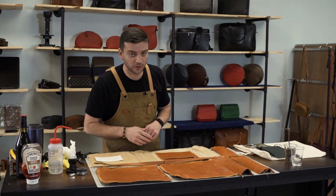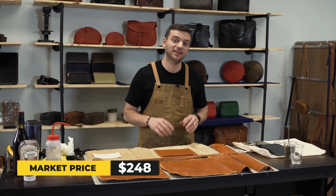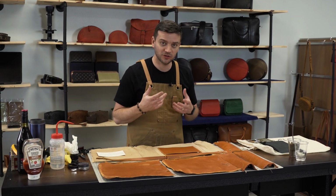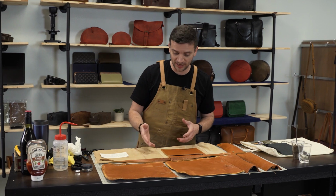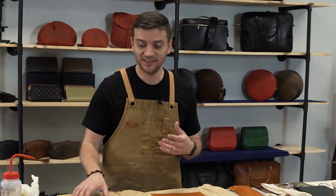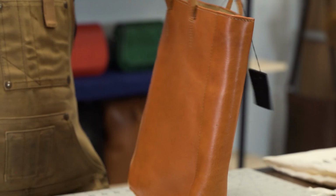Overall, for a price tag of $248, I think it's an incredible value, a leather bag that you won't be able to destroy. It's made with very substantial, strong, natural leather. It's going to age into a beautiful patina and shades in years to come. Inside out leather, decently put together. There were some cosmetic issues in the making that don't have an impact on function or durability in my opinion.